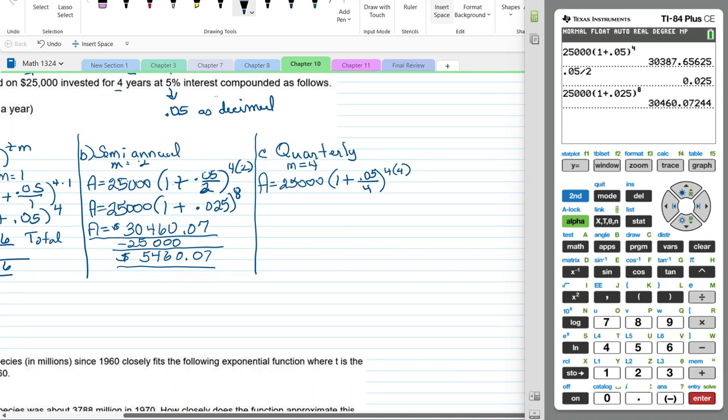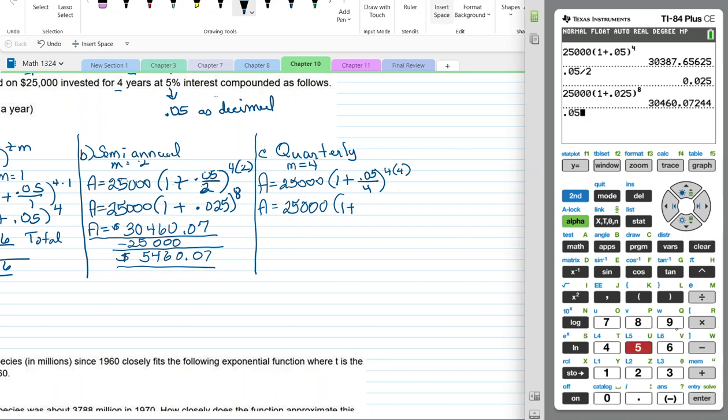All right, I'm going to clean it up. Now on this one, it's even smaller, 0.05 divided by the 4, and I get 0.125. And 16. Now remember, we started at 4, 8, 16. Each time we're doubling the number of payments of interest per the period. So now we're going to put it in our calculator.